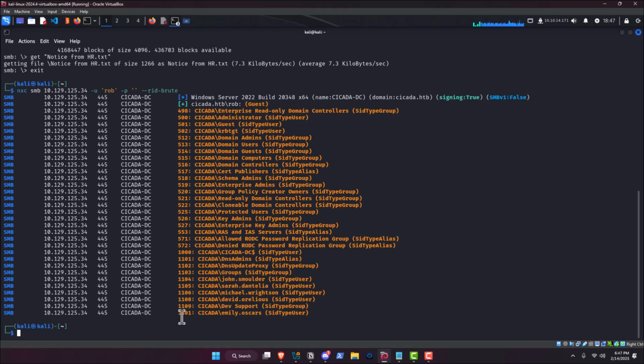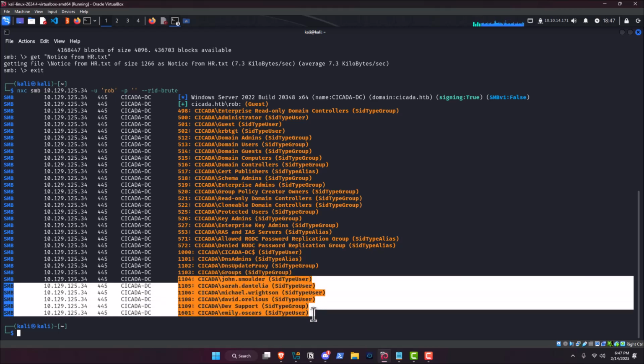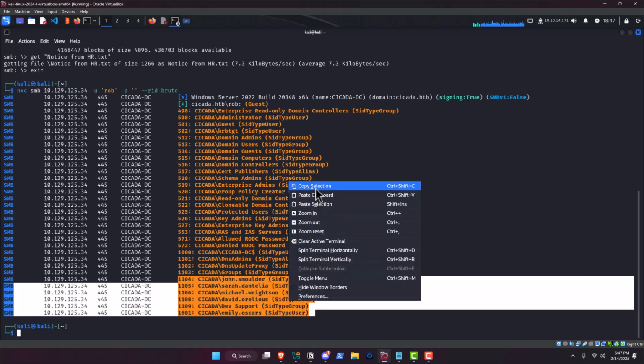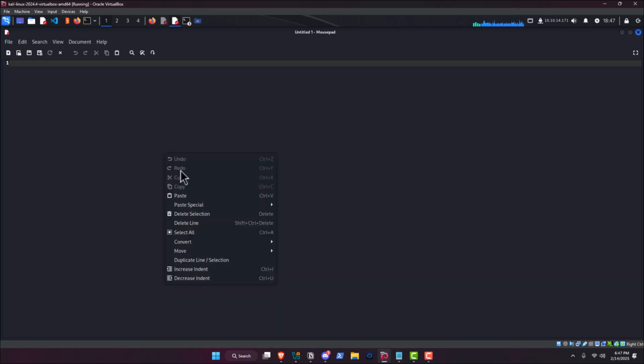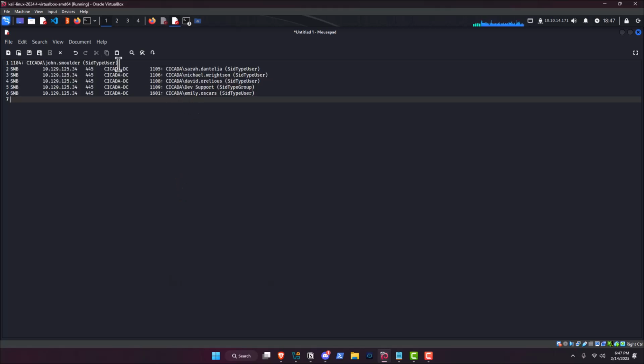So we can use this same tool to figure out which user that password belongs to by doing the following. Essentially what I'm going to do is copy this. A little bit of manual work. I don't really feel like doing anything crazy with awk and cut and all that stuff. So let's paste this in here, and we basically want to just delete everything but the usernames.